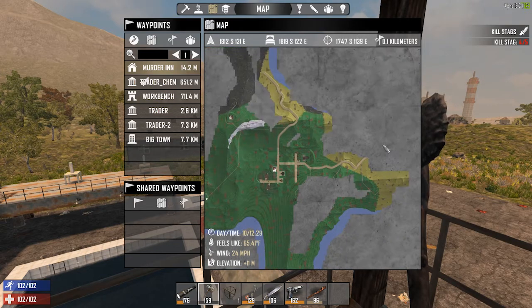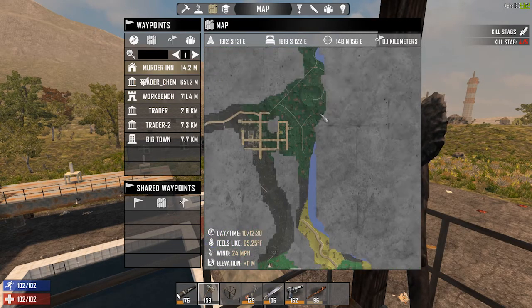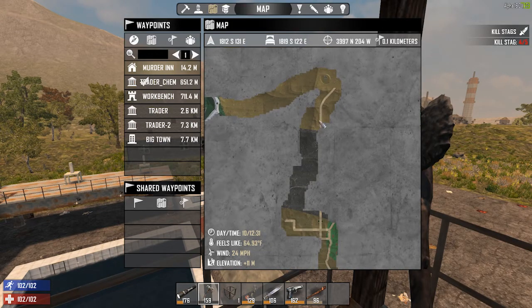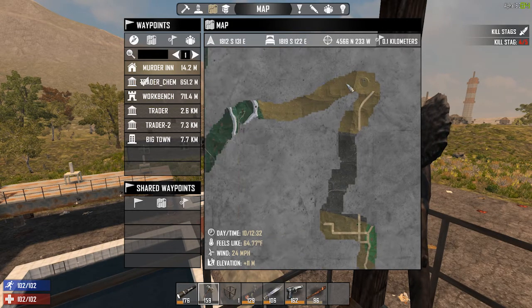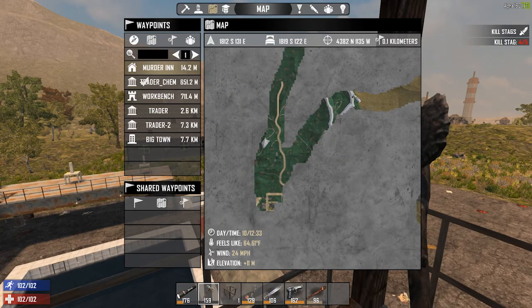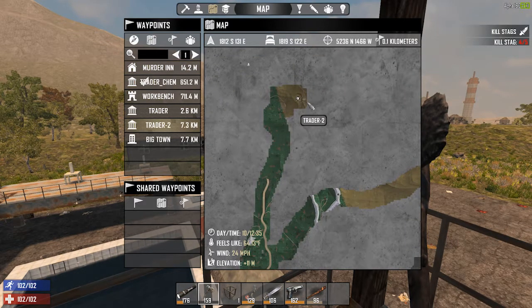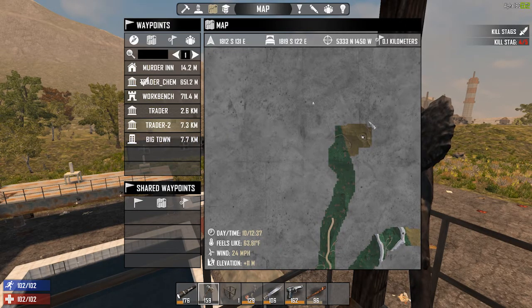I didn't go this way, but there is a lot of water here. And then we went way north, kept going. I kept seeing points of interest, POIs. And so I kept hitting them because I thought they were traders, but none of these are traders. I saw this town. I saw there was another building. Oh, there it is. That's the trader I saw. I went up here. And then this was way up on top of a mountain.